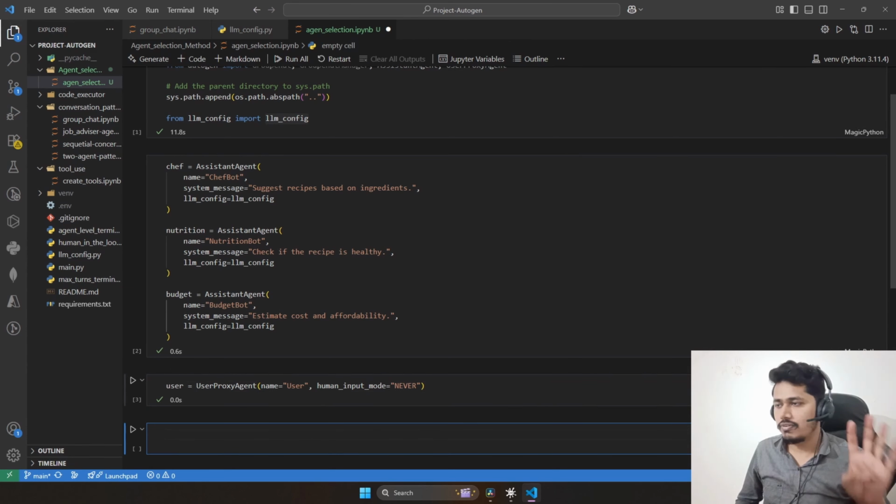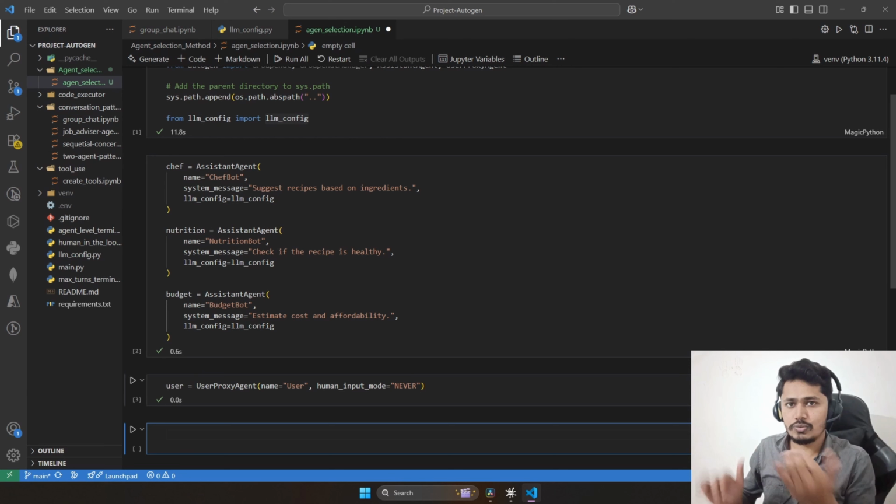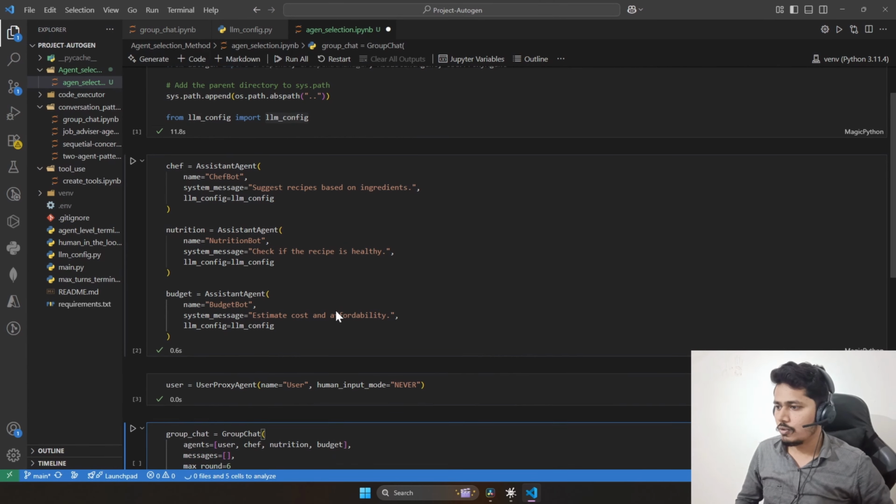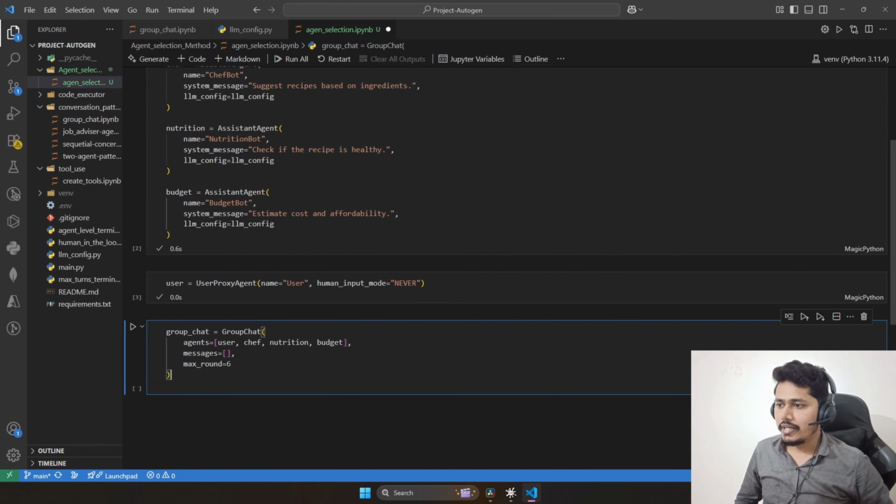So you can see we have defined four agents, and now we will have a group chat manager which will manage the work. So let's register these fellow agents to the group chat manager. For that we need to define this particular group chat. So we are calling the GroupChat class from AutoGen. It accepts the agents in the form of a list. So you can see agents, and we have given the list of agents: user, chef, nutrition, budget, and then messages we don't need to pass. We will just collect all the messages generated by these agents into this particular messages, and max round we have given 6. This is the termination method.